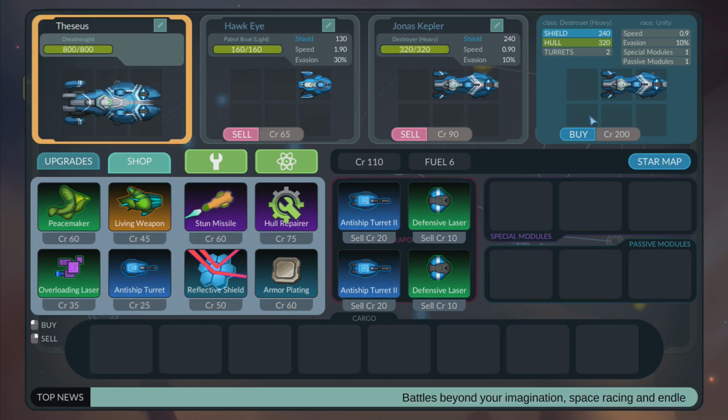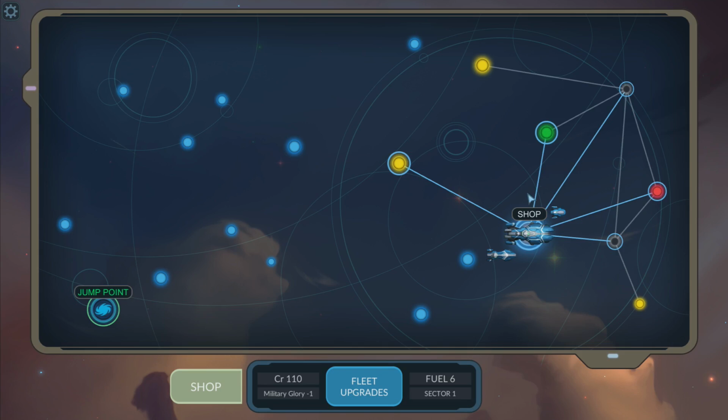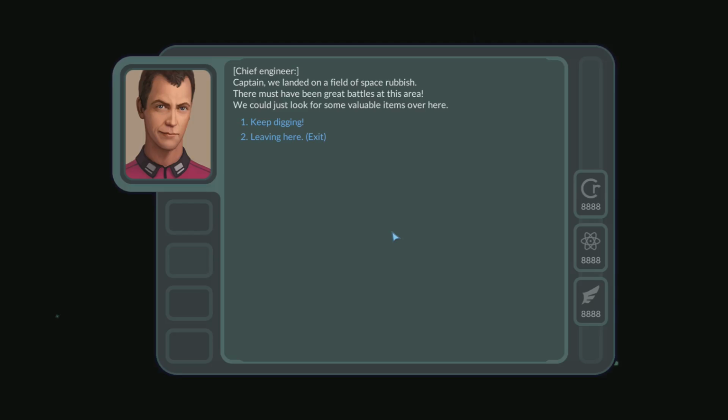Alright, so these are the ships I guess I can buy maybe. I got a patrol boat, which is what this Hawkeye guy is, and I got a destroyer. There's our top news. So we got lots of weapons and stuff to buy. We're gonna go right for now though, so let's just keep going. Let's go to the entire location here. I guess we can't go to the entire location maybe? That sucks.